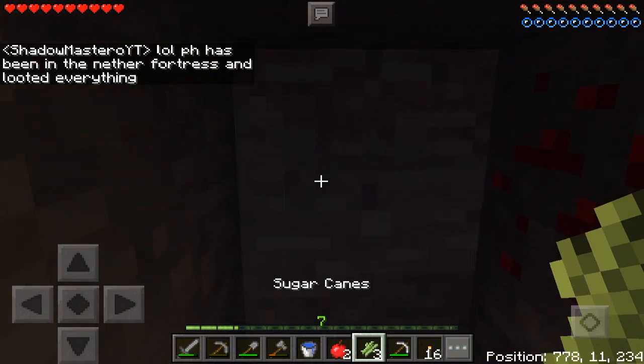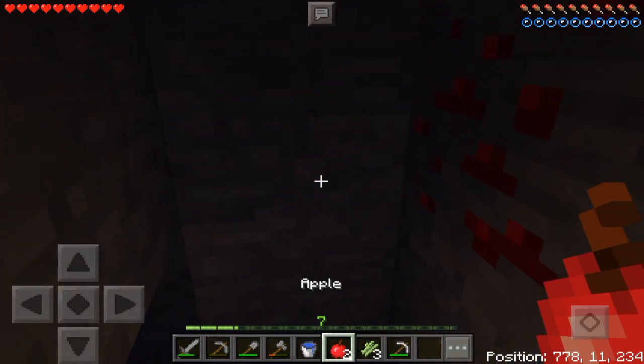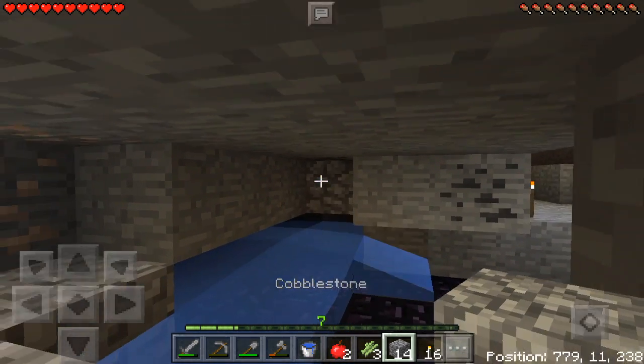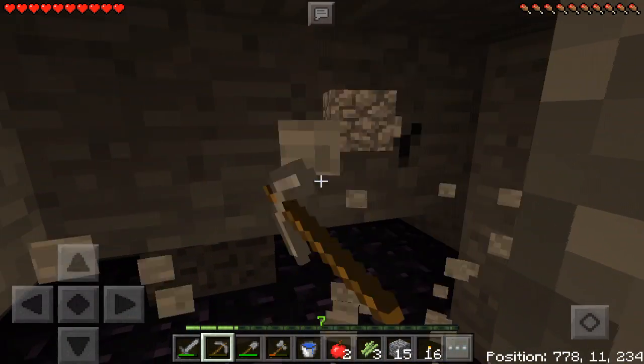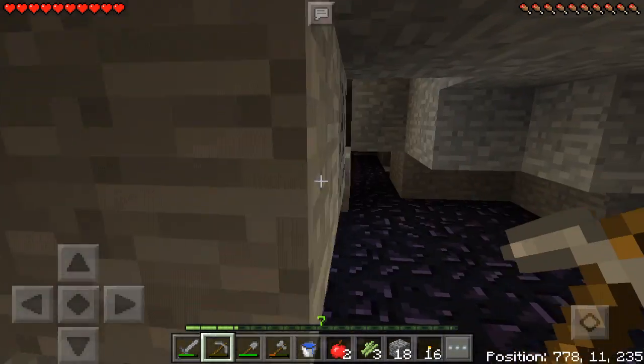No. Why is the water source still there? There we go. That's weird. No, what the heck? I got rid of the water source already. Why is the water source still there? Stop this. I picked up the water source already. That's so weird. All right, is there any diamonds? Any diamonds? Nope, no diamonds.